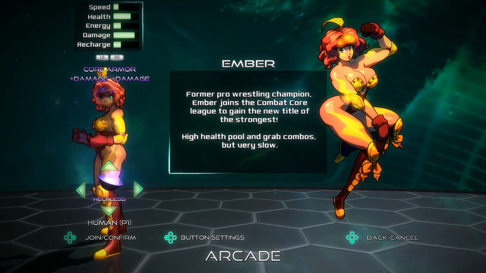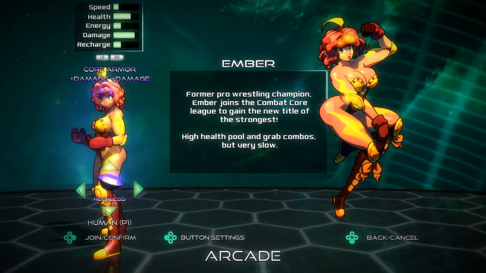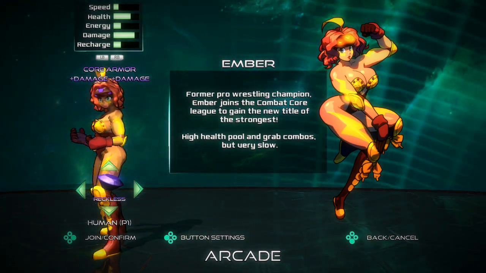Ember, former pro wrestling champion, Ember joins the Combat Corps League to gain the new title of the strongest. High health pull and grab combos, but very slow. So she looks like she's the grappler.